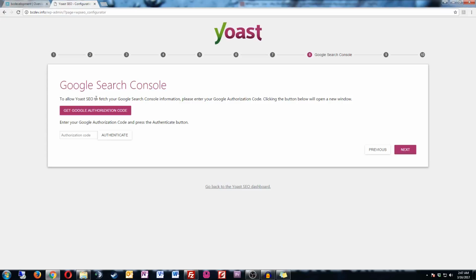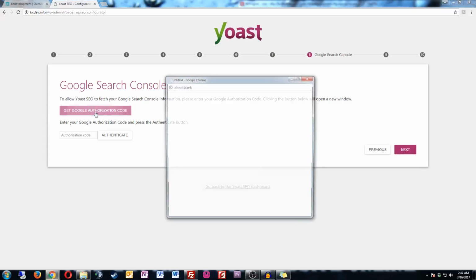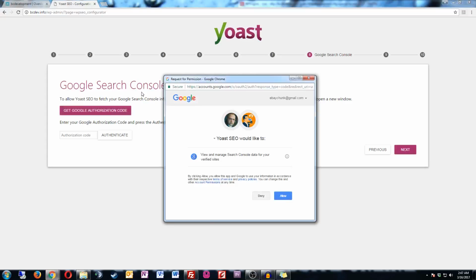To allow Yoast SEO to fetch your Google Search Console information, please enter your Google authorization code. Clicking the button will open in a new window, so we can get our Google authorization code. And it says Yoast SEO would like to view and manage Search Console data for your verified sites.